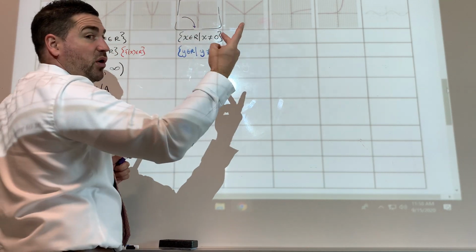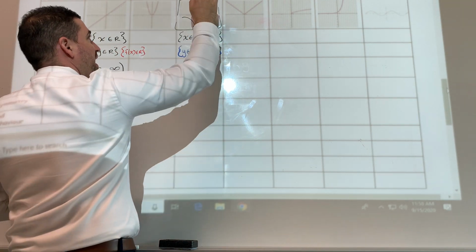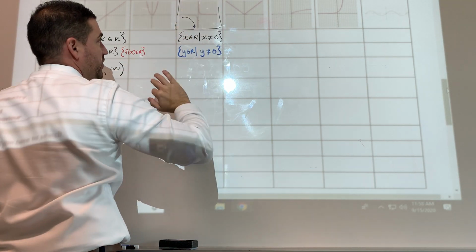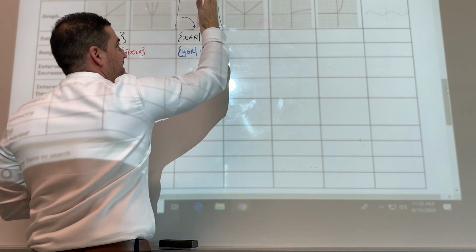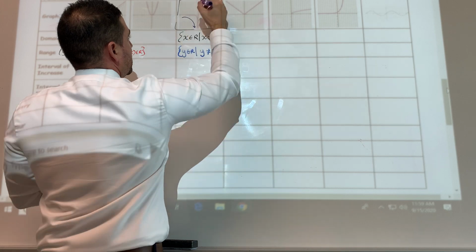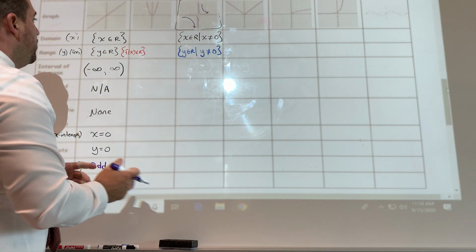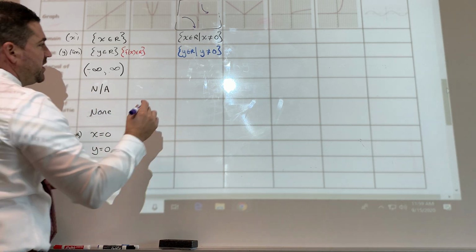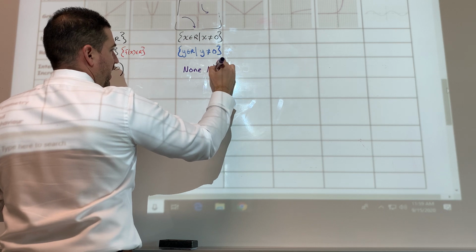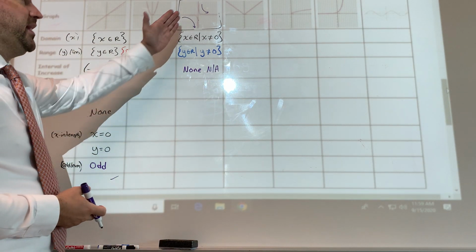But this has two parts to the graph. It has the first part, which is in the third quadrant, and then the second part, which is in the first quadrant. Again, if I read this left to right, it is going downwards. So this is also decreasing. So for intervals of increase, we do not have any, so none. Or you put NA, not applicable, because there aren't any intervals of increase in this graph.